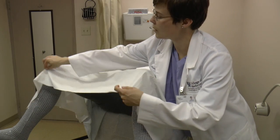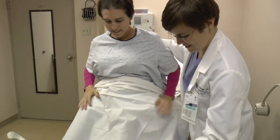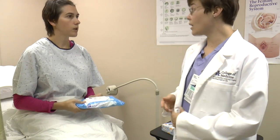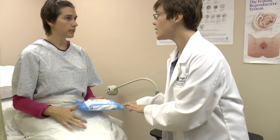Once the pelvic exam is complete, you should properly dispose of your supplies and assist the patient into the seated position. Instruct her on the location of tissues or wipes. Excuse yourself from the room while she gets dressed.